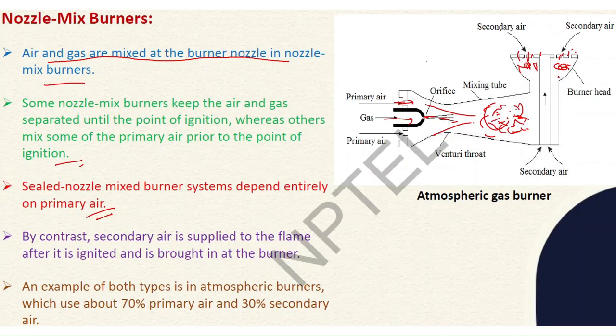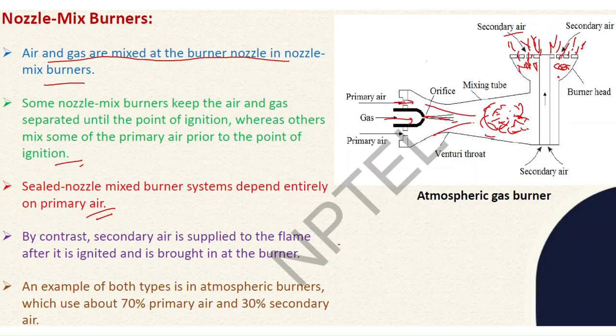Primary air is that we supply, and second there is also secondary air. What is the secondary air? The air the flame takes from the surrounding air. Okay, so this is the secondary air. Suppose this is here, the flame will be there. So this flame will be taking some amount of air from the surroundings also. That is called the secondary air.